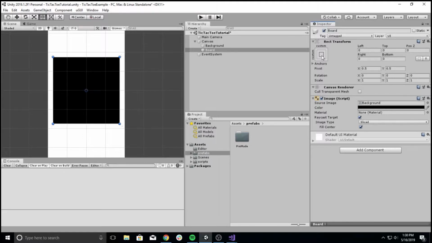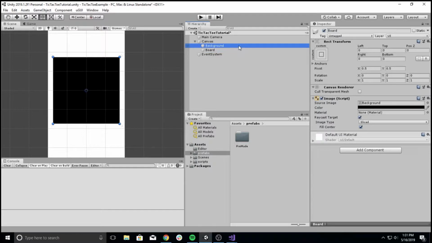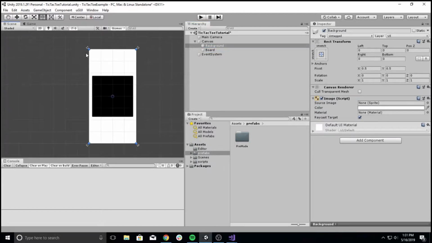That's because now the anchors are in the corners, so width and height doesn't really make sense as a form of measurement. Instead, it would be how far away you want it from the anchor to the left, how far away you want it from the anchor to the top, to the right, and to the bottom. In this case, because the anchors are on the corners, we want this to all be 0. So now, with that done, and for the background I don't need to do anything because it's already stretched completely. And that means the anchors are already at the corner as well. You can see that.